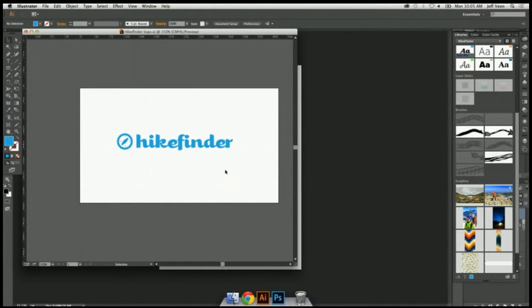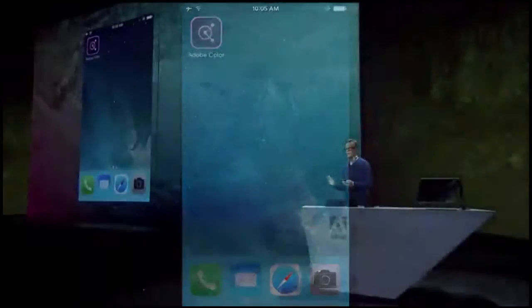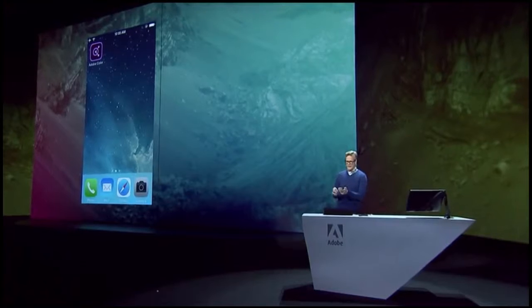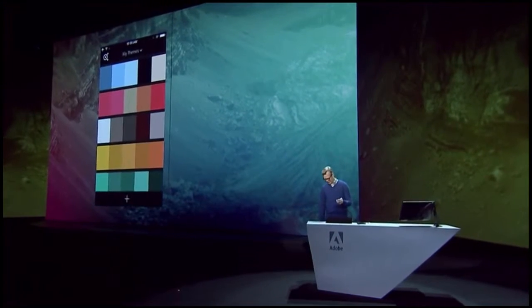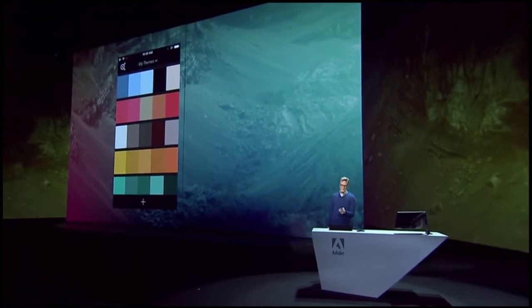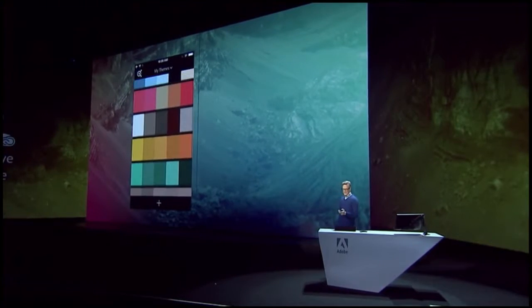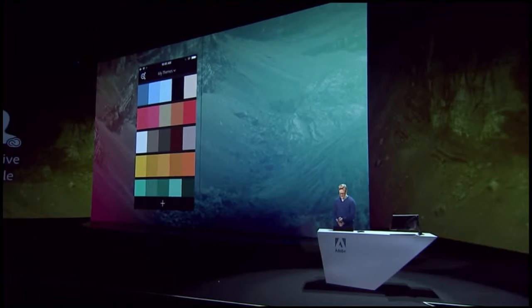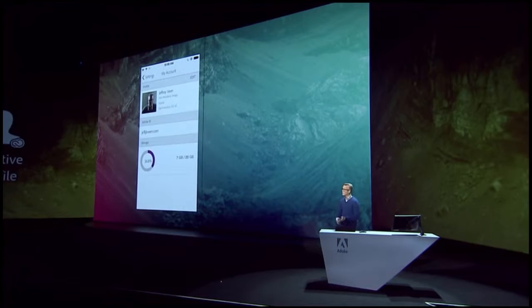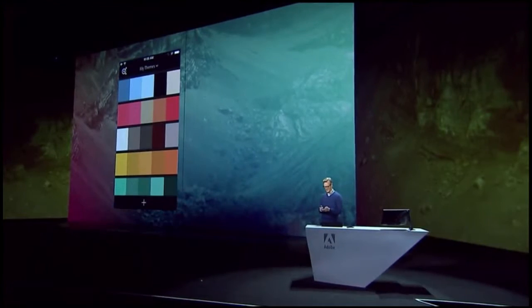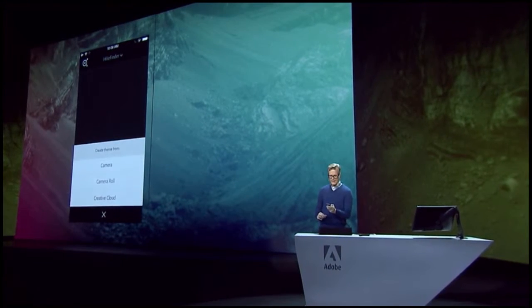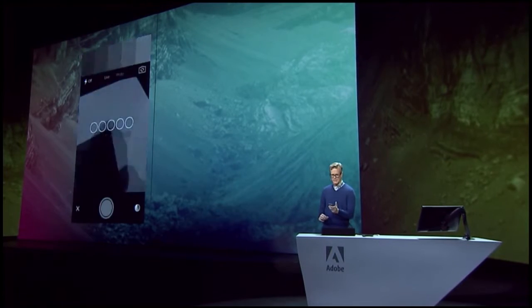Now, before I do that, though, I don't think this blue is going to work on that background that we're doing in the mobile app. So instead, I'm going to switch over to this iPhone that I have here and show you the Creative Profile on a mobile device. So I'm running Adobe Color here, so I'm just going to launch that right up. And here you can see I've got all the themes that I have been collecting. But look at this, right? I am connected to my Creative Profile. Launch Color, and I will, right here, add a new color palette.